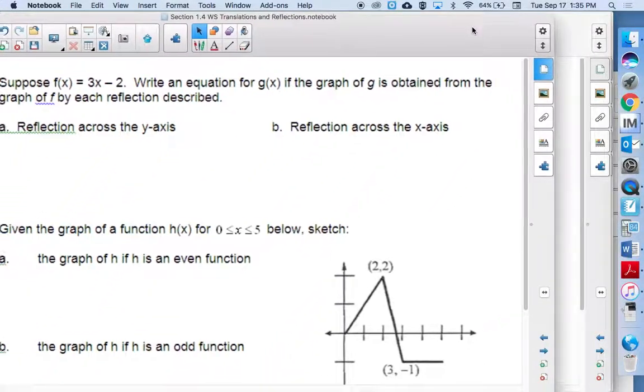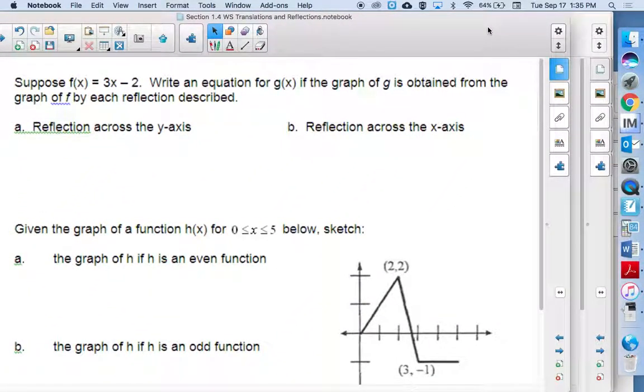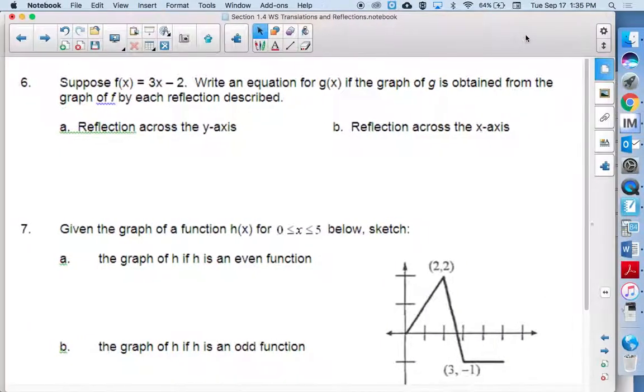this is the one I want. I want to talk about question number 6. Just trying to help some people out with number 7. The top 5 graphs were sent through, posted to Google Classroom and sent through Remind yesterday. But number 6 says, suppose you have this equation 3x minus 2, f of x. The function is equal to 3x minus 2.